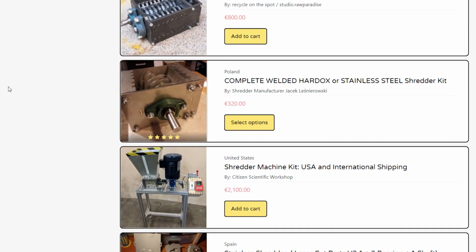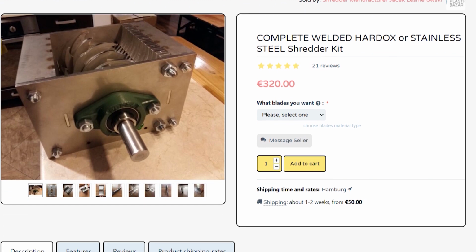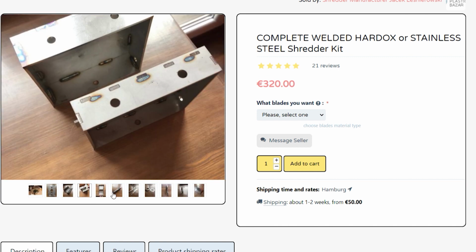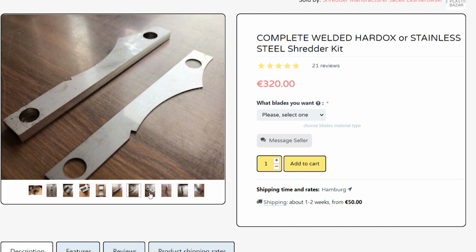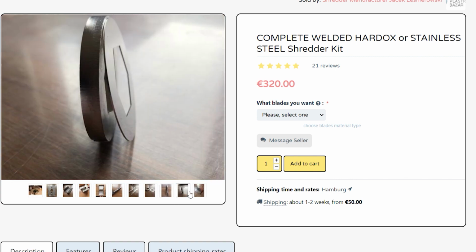I bought the shredder on the Bazar for 300 bucks, as I mentioned, and shortly after that I was just looking around for every bit and piece that I needed, because when you've got the shredder and you want to build a base for it, you still need the motor and the gearbox so that you can actually figure out how it's going to sit on there. So I couldn't really get started with anything until I had the motor and the gearbox.